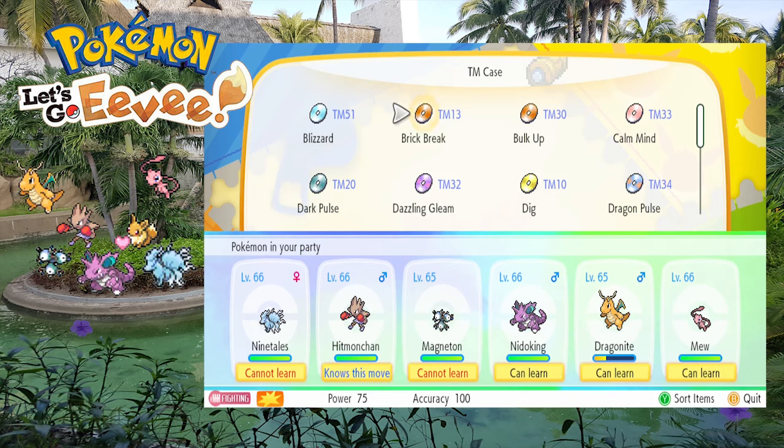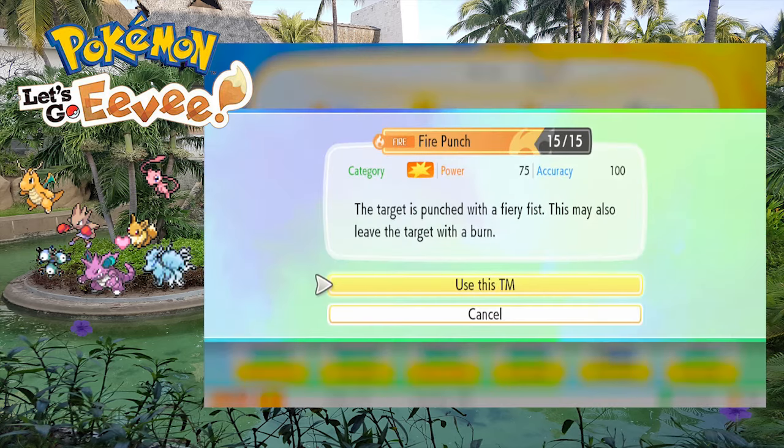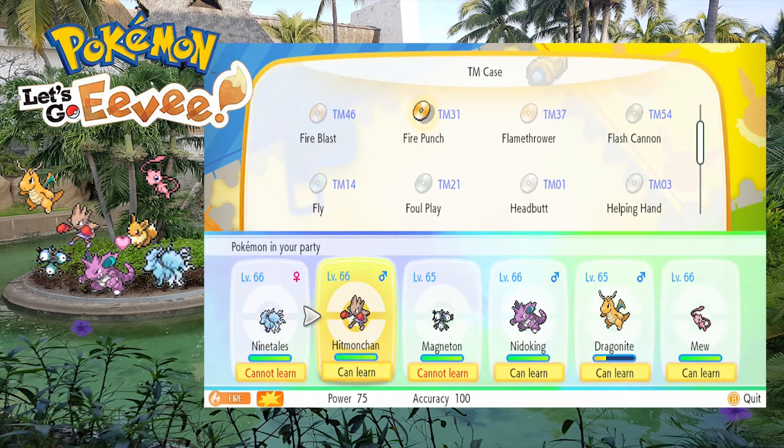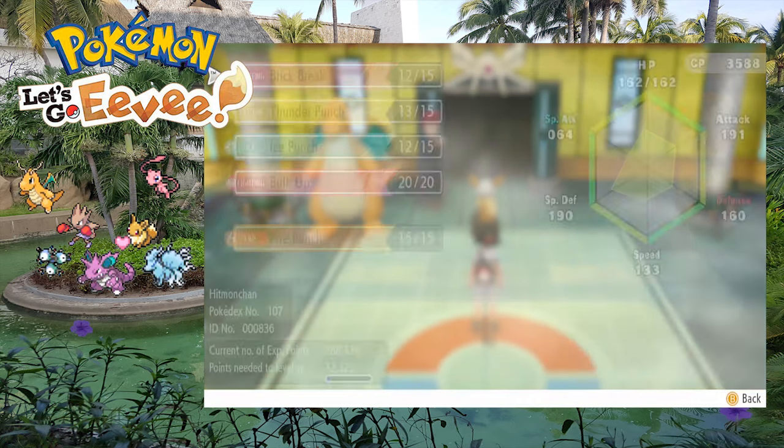So, Ninetales has Ice, Dark, and Fairy coverage. Hitmonchan has Fighting. I think I'm gonna teach you Fire Punch, because I don't have any Fire type moves on the team as of now. Fire Punch.